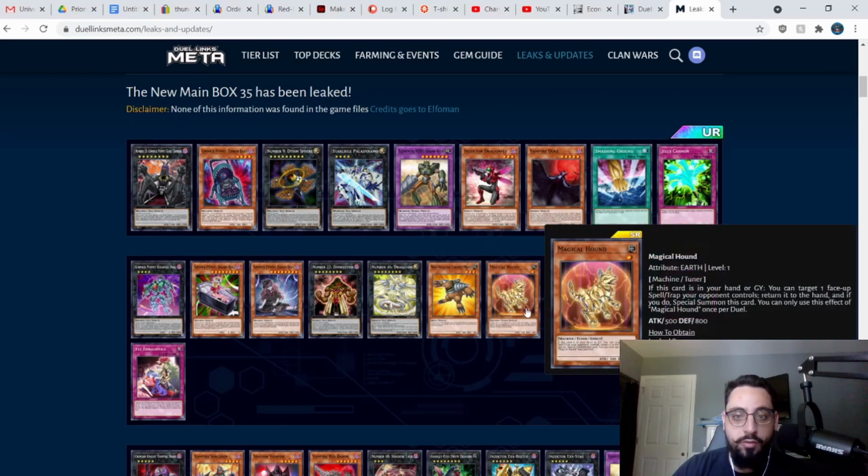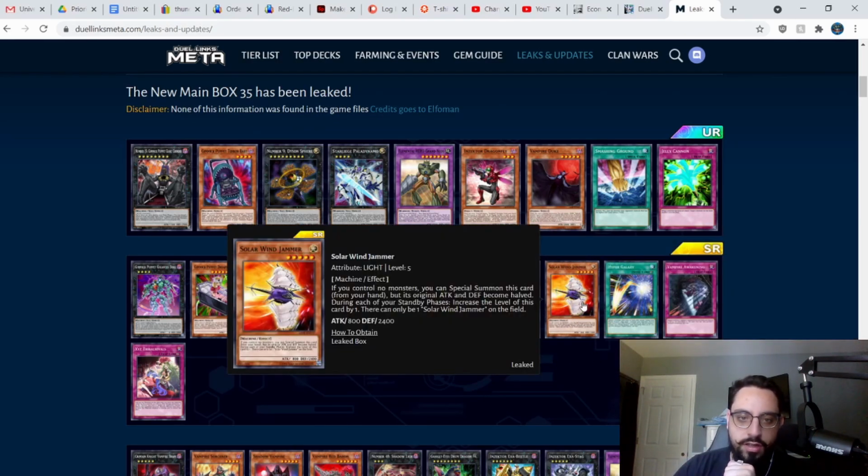Dragluon, we've had it. Grand Mole went over. Magical Hound is interesting. It's a machine tuner level 1. If it's in your hand or grave, you can target a face-up spell or trap your opponent controls, return it to the hand, and special summon this. So it's decent removal, but it's a little situational. I don't know how I feel about it. It's definitely a niche little cool card.